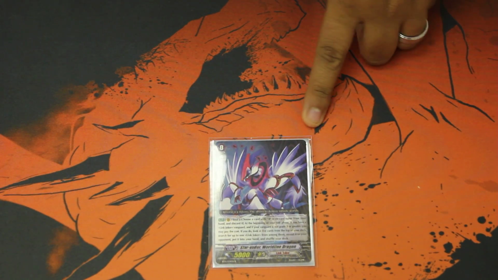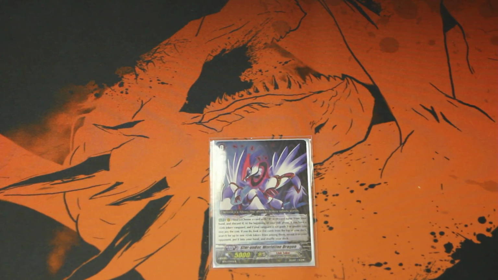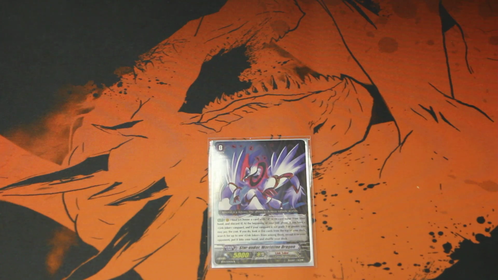But the caveat for him is once you ride onto grade 3, you cannot use them anymore. So you use them a lot at grade 1 and grade 2, and then you start pulling all of those reverses you used. You pull them back with Ruin Magicians once you get to grade 3.